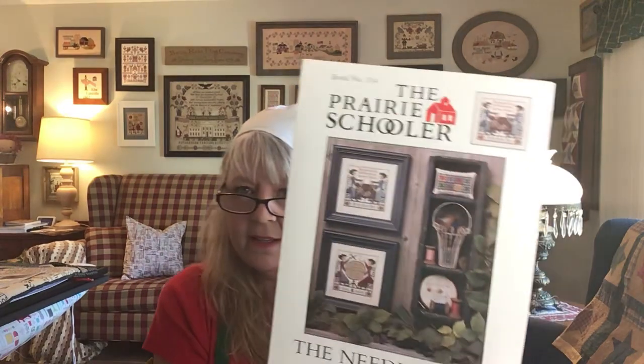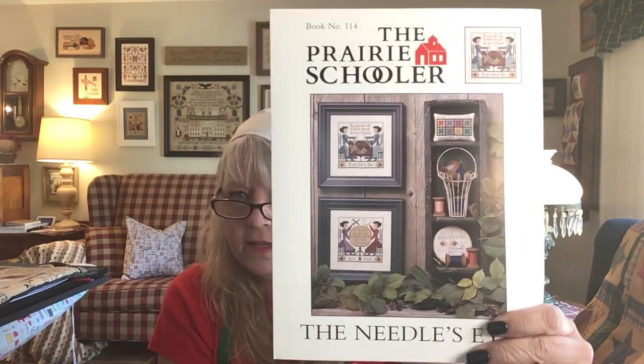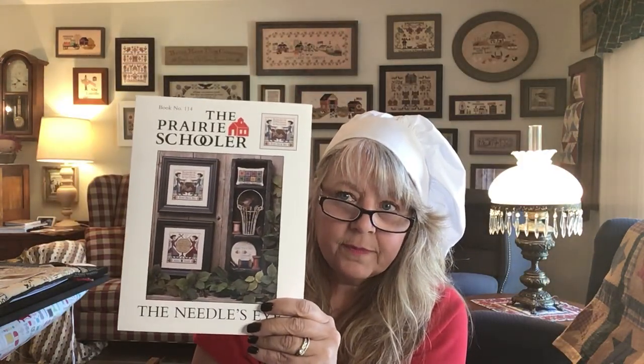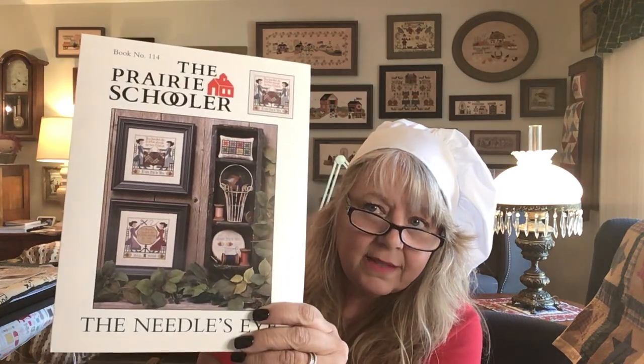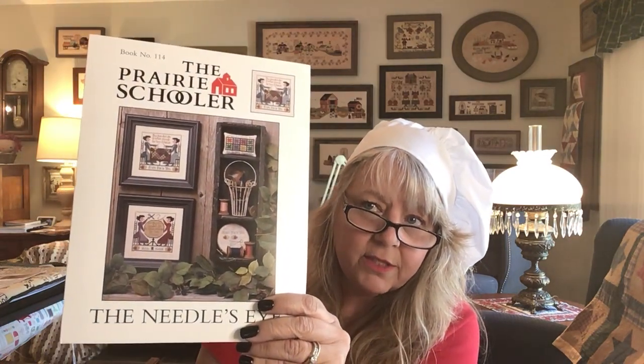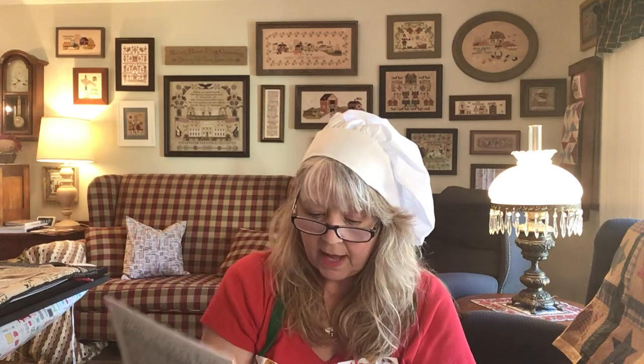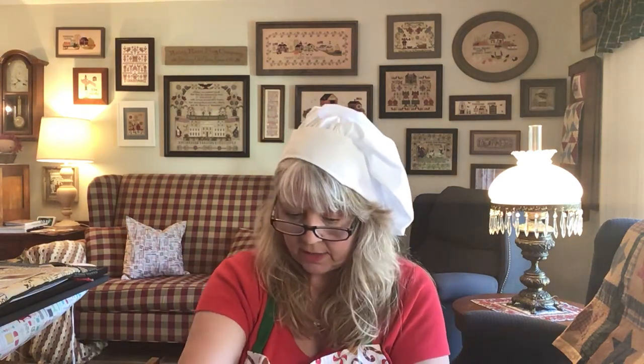Then on the back, this is the one that I fell in love with a long time ago, and this is, I could take it out, this is the Needle's Eye, and I absolutely love this. I love all of them. So there we go. But I absolutely love the two of them stitching across from each other. And anyway, so I put that on the back just because I've got the holiday theme as well as just in general.